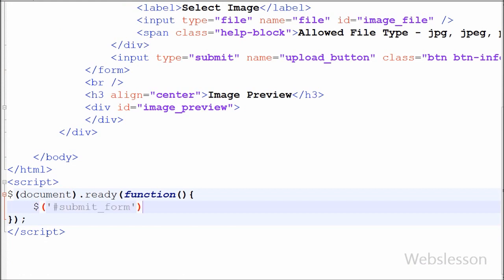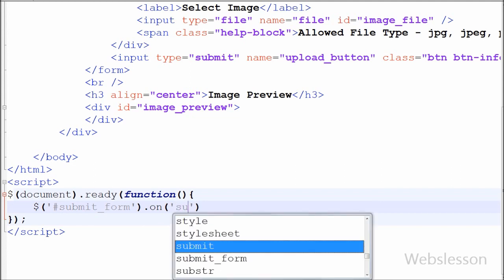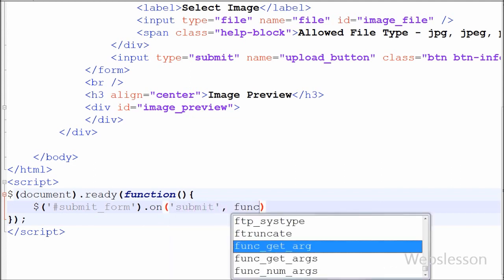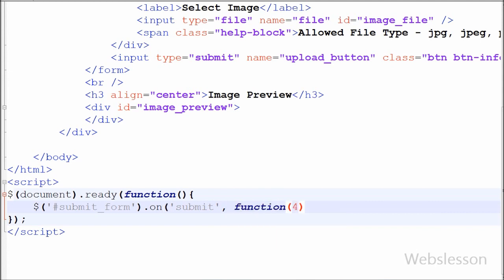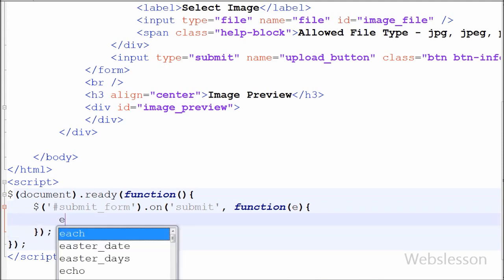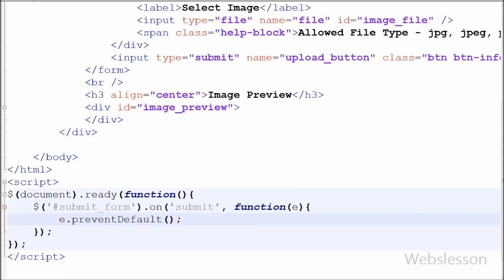So I have written $('#submit form') with the on method, open and close brackets, and between the brackets I have written the submit event with a function with the event parameter. With the help of the on method we can handle more than one event. Under this I have written the event.preventDefault method. If this method is called, the default action of the event will not be triggered.